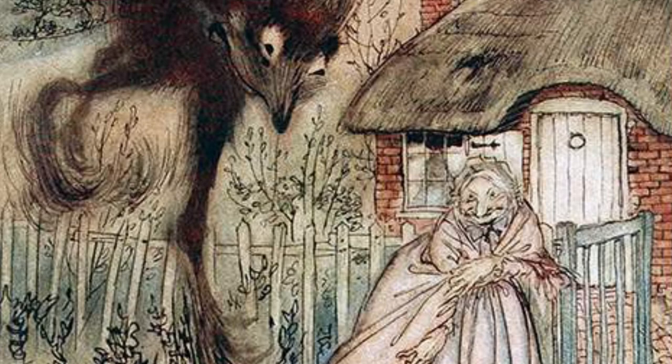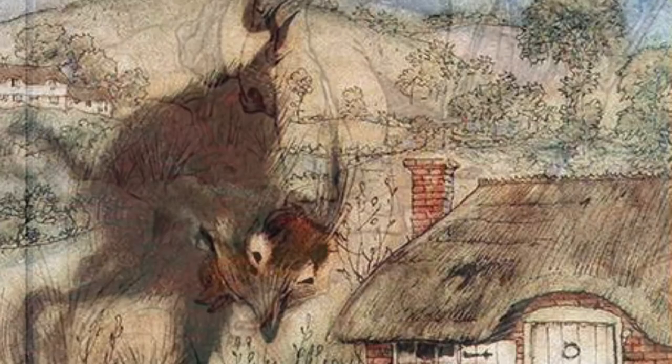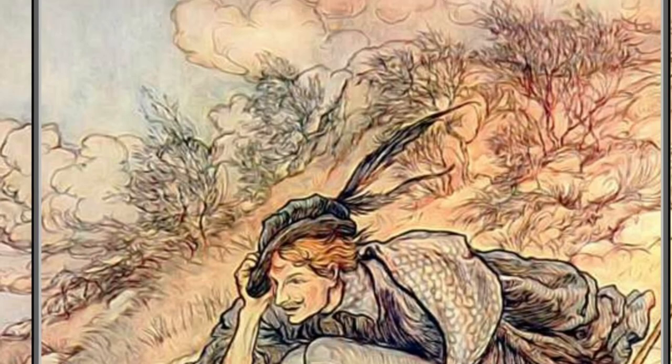Tengren was heavily influenced by Arthur Rackham from England, who is a legendary figure in folk and fairytale art. Here's one work by him, and funny enough, I'm using one of his works for my next book cover — the fox in global folktales — but I'll have to make a video on that once it's ready.